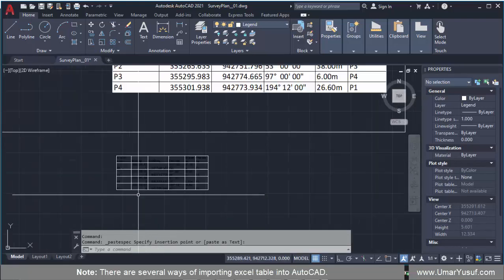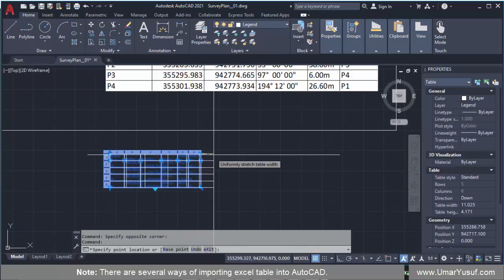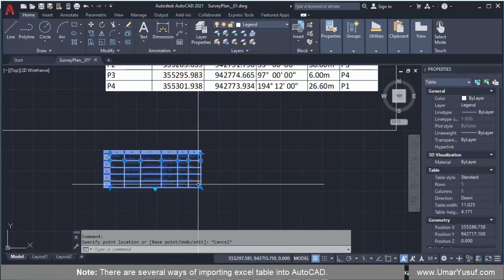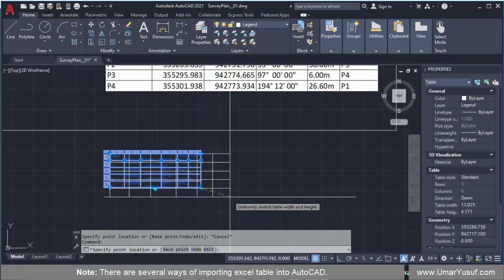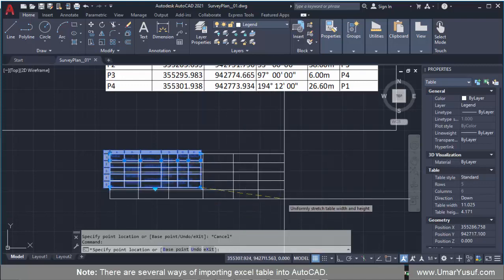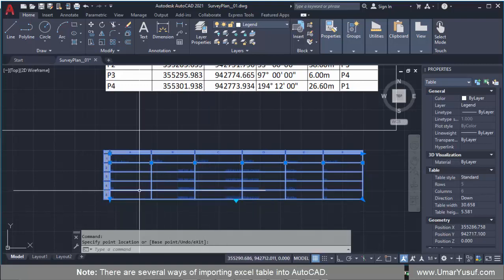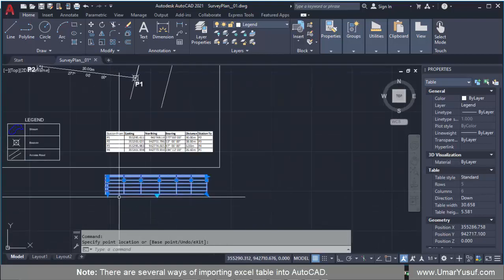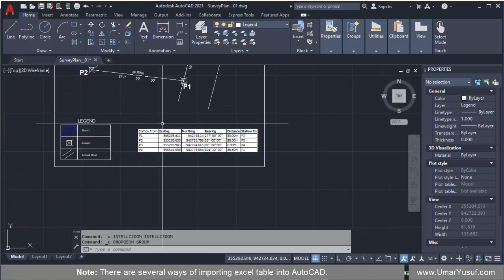When you select it, you can use this arrow to increase the width, or use this arrow to uniformly stretch the table, increasing its width and height together. But the first pasting we did directly is okay for us. So these are some ways you can import a table into your AutoCAD environment.